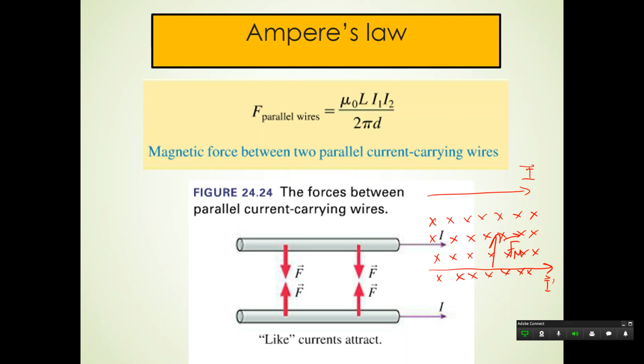That's kind of cool because there's just two currents and they're being attracted to each other. What if the currents are opposing each other? Then which direction would the force be? It would be a repulsive force. So if the currents are going in opposite directions, then there would be a repulsive force, because one's producing a magnetic field for the other, and that one's going to feel a magnetic field and has a moving charge, and therefore it's going to feel a force. But also, hold on, don't forget that this wire is also producing a magnetic field all over here.